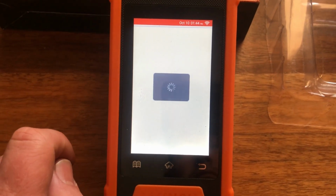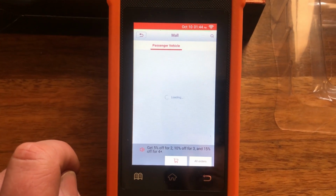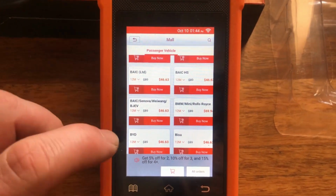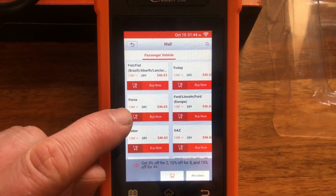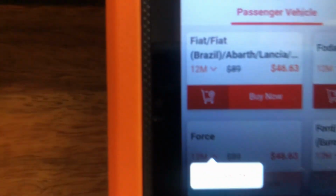The other good thing that I like about this is this more bay option. So if we go into that, I'll probably show it up on a separate screen. You can basically install a diagnostics module for a lot more vehicle manufacturers, which I think is fantastic. It looks to be on a 12-month subscription. Me personally, I'm not really a fan of subscription-based models. I would much rather have it as a one-off buy and it stays on your diagnostics unit. I don't know about you.